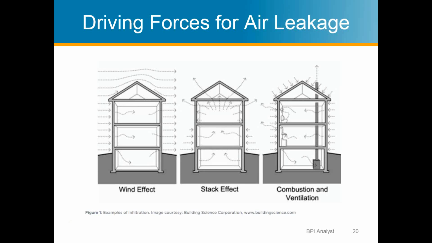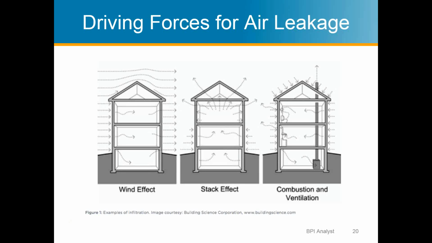So take a building in the wind. On the side that the wind is hitting, there's going to be a higher pressure than on the downwind side of the house. I can't remember, leeward side or something. But if the wind is hitting you from one side, that's the high pressure, and low pressure is on the other side. So that's the delta P, or the change in pressure, that's causing the air leaks.